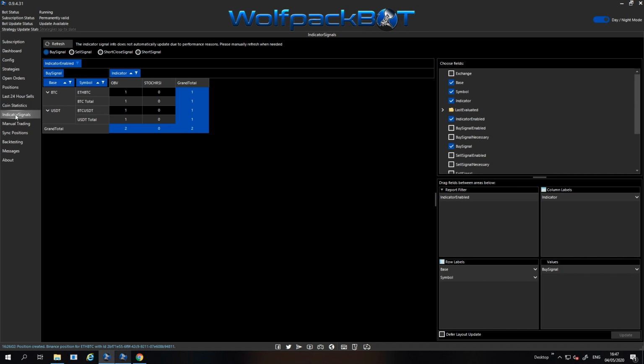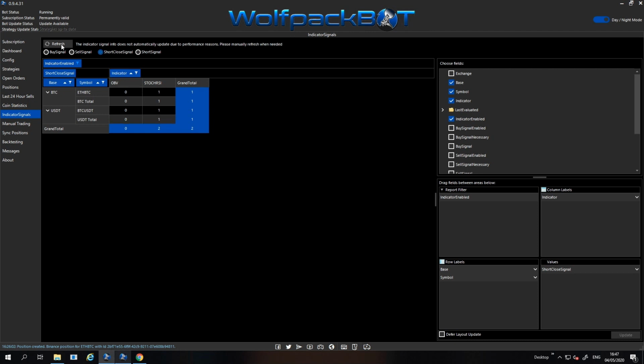Indicator signals is another interesting screen. So here, what we're doing is we're looking at why things bought, or why things didn't. So all your different indicators for buy would be listed here. I've got a very simple strategy here, just messing around really, but you could have MFI, RSI, SMA, whatever you wanted, and it would show you which ones were activated. And you can do that for buy signals, sell signals, which would be nothing because I haven't done anything, short close and shorts. So that's a really good screen for information about how the bot is performing with the coin selection and the indicators that you have chosen for your strategy.